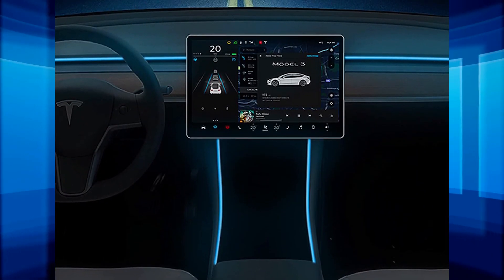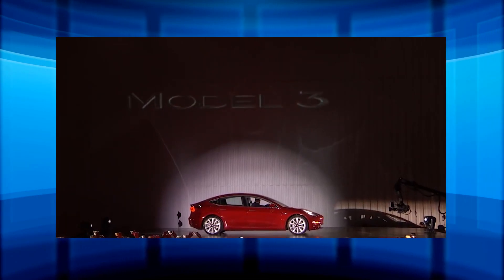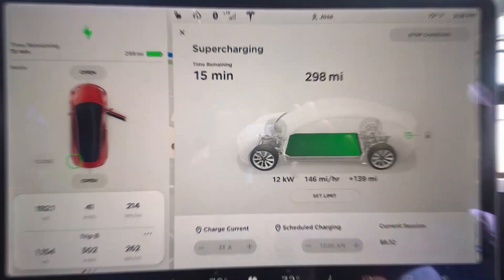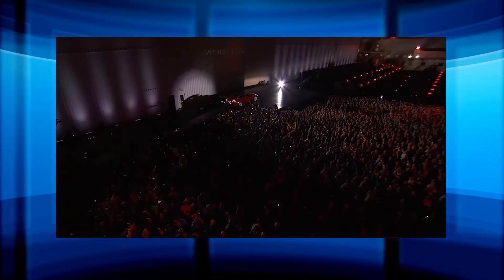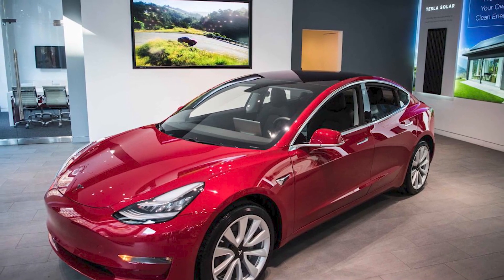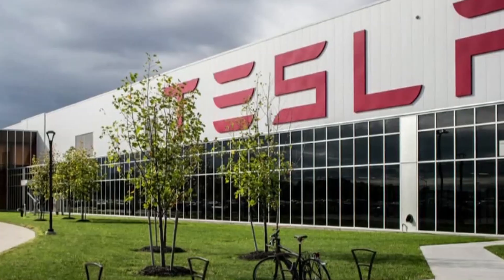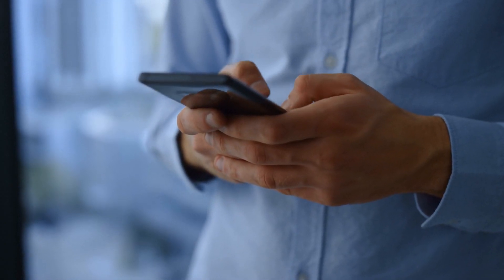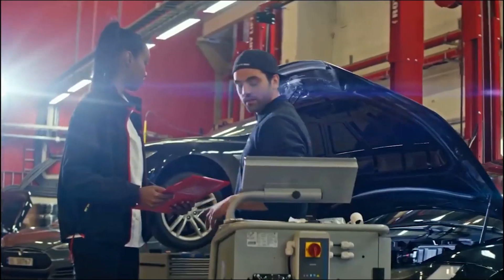For those wondering about charging, Tesla still has one of the best provisions and setups to enable you to charge your electric vehicles at daily-increasing EV recharge spots all around the US and more, equipped in such a way that effectively reduces charging time and waiting time. Tesla has also added a charging kit to the vehicle with a 20-foot cable to ensure you can charge from different outlets at home. These wall connectors work with basically almost any home power supply and can be purchased from Tesla for $500. If you're having issues connecting them, you can request a local electrician from the Tesla website to assist with installation — and he's been properly trained for the job.